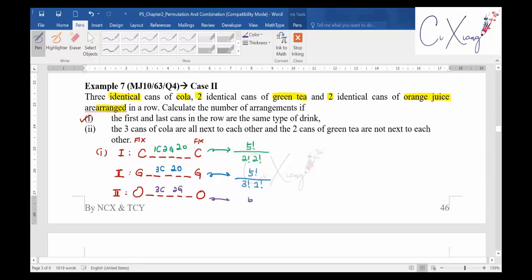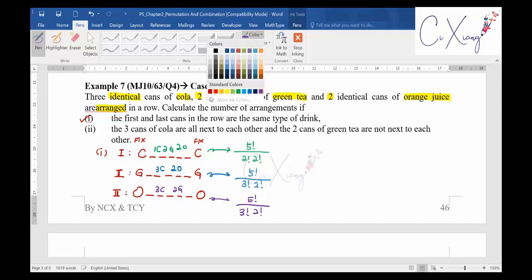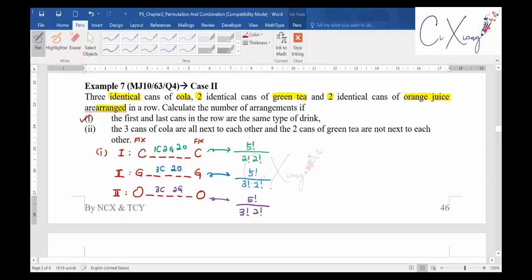So the answer should be the same as the previous case. So factorial divided by 3 factorial divided by 2 factorial. Okay, so after you calculate case by case, then what you need to do is you total them up, because they are different cases, they are separate cases, right? So this is complete one case, this is the second one, this is the third one. So to get the total, you have to add all of that, which is 50.